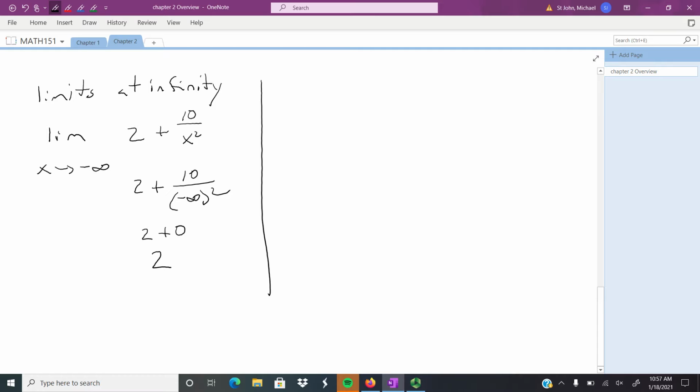We can look at another one. So let's say we now do this one. What is the limit as x goes to infinity of 5 plus sine x over the square root of x? Well, again, this is going to be 5 plus the sine of infinity over the square root of infinity. Remember, sine values only go between 1 and negative 1, and so that number is not going to be very big. And of course, the square root of infinity is still going to be basically infinity. And so this is going to be 5 plus 0, and we end up with 5.